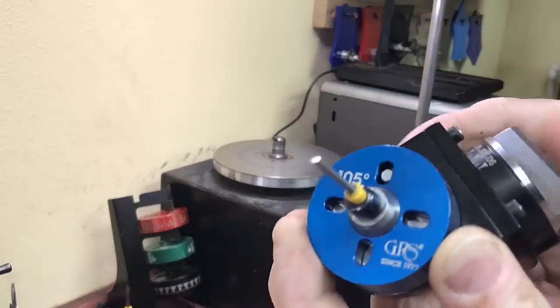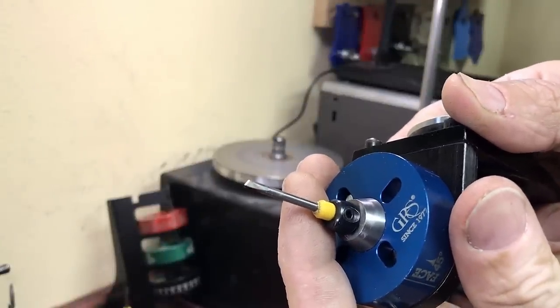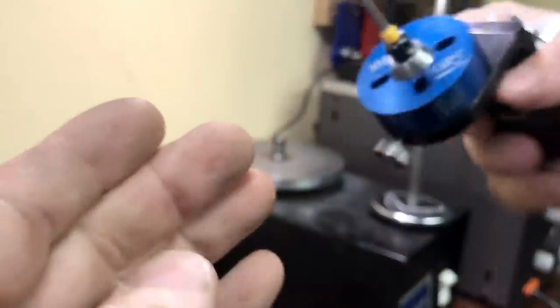Just like that we can cut our face and polish our heels all on the same wheel. I like using the 1200 grit wheel for everyday sharpening but its one flaw is that it's just a little bit too rough for touching up heels. This solves that problem — now you can polish a heel with just a quick swipe and not cut away too much material.